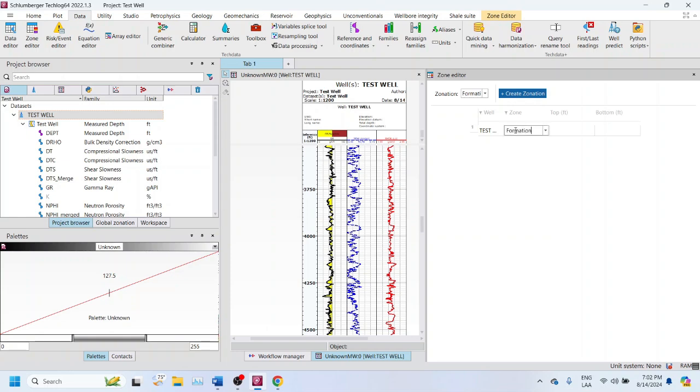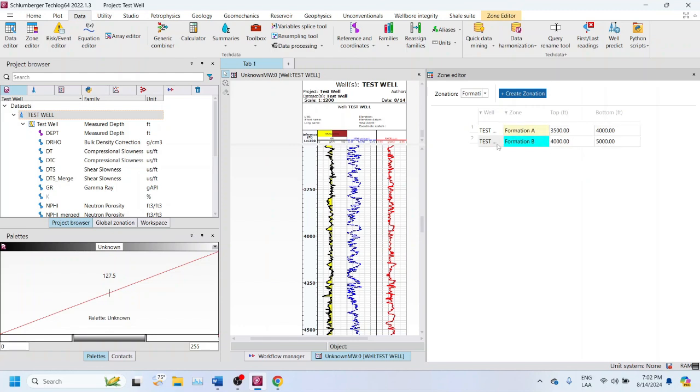We call the first one formation A, the second one formation B, and then we can fill the depths for the top and the bottom of each formation. This is just an example, so I'm just making this up. Maybe later on in another video we can use real formations.